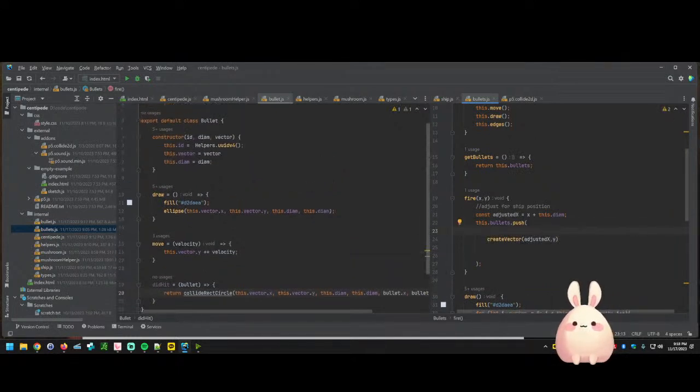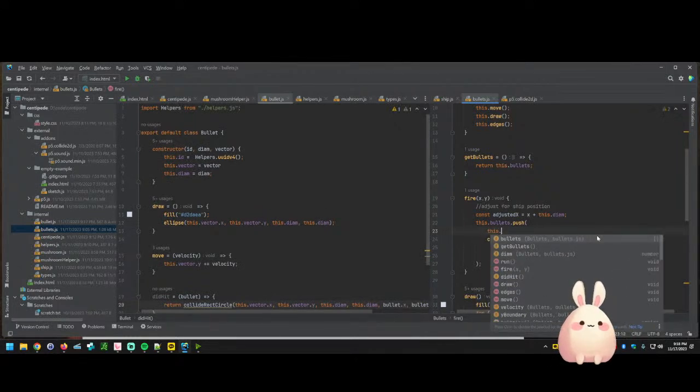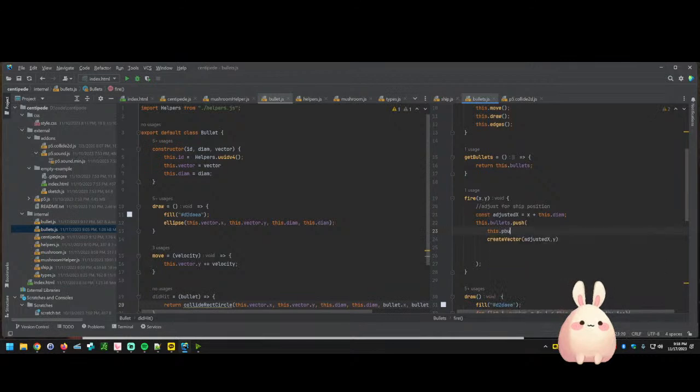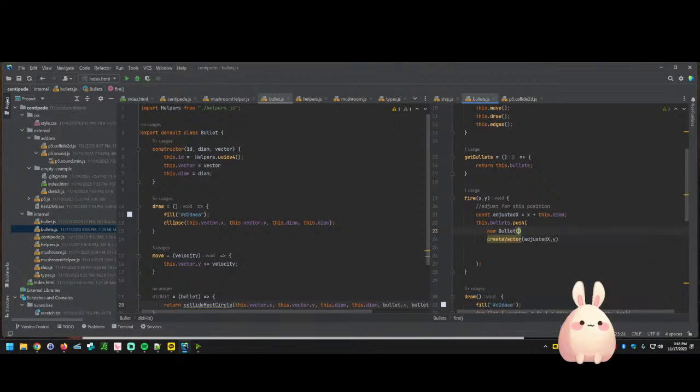So we'll come up here and say this dot bullets, this will push new bullet, and we need to put in no ID. I don't know what I'm thinking here.